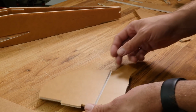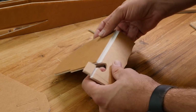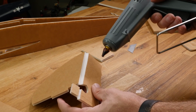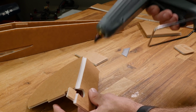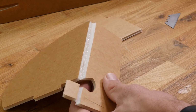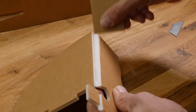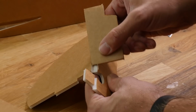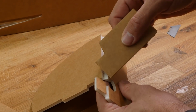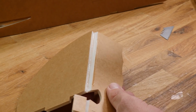And just because we want this airplane to last a nice long time, I can use my old dihedral gauge here. We're going to reinforce this with a little bit of hot glue. Now with this step, you don't want to use too much hot glue, and you want to scrape off almost as much as you put on. We're going to put the tip of the hot glue gun down into the edge, put a nice thin bead of glue, then we're going to come right back and scrape it off. What this is going to do, it's going to take hot glue and penetrate down into the foam and really adhere the paper and the foam together and also make it very durable.